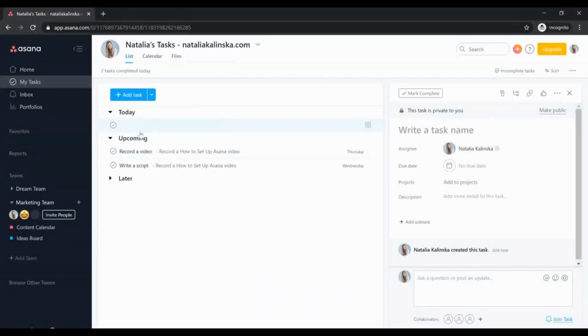From this view, you can also add different tasks for yourself. So if you see a particular task that someone else might have assigned to you and you think of another task that you actually need to do just to make the whole process easier, you can add tasks from this view as well. So you can just click on here. I'll add a couple of tasks in here for you. And as you can see, you can already assign them from here to different projects.